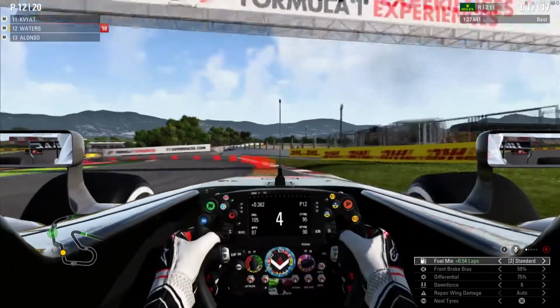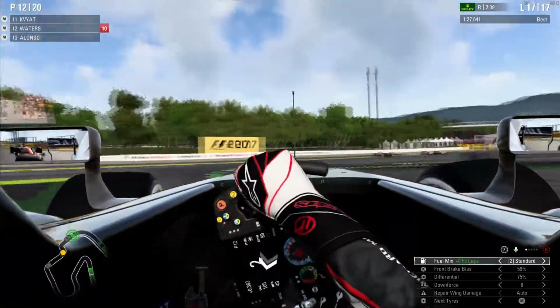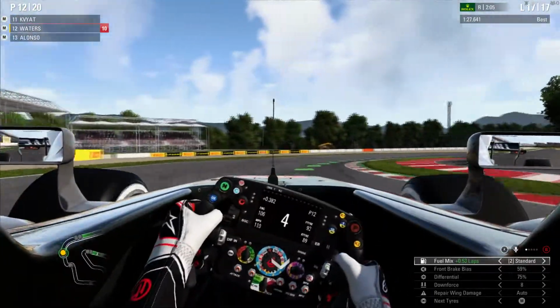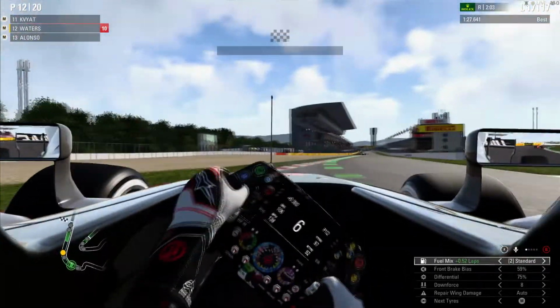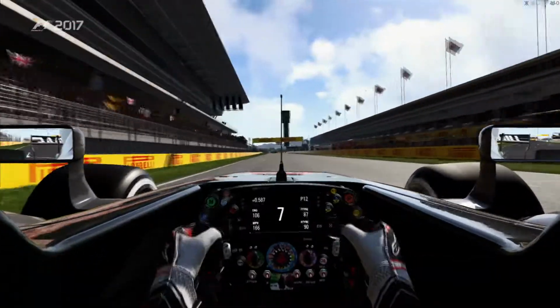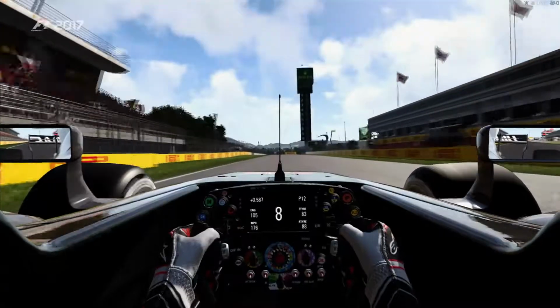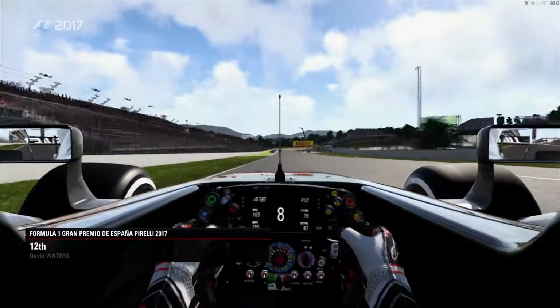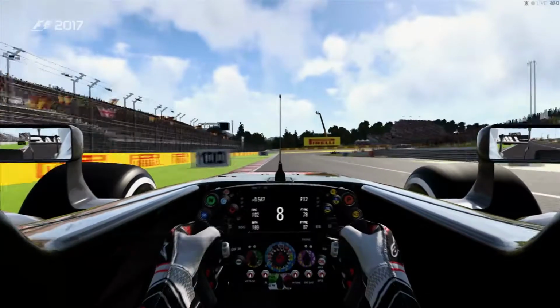We'll be coming around sort of for the final lap now. 12th, actually, just in front of Alonso. And yeah, not a bad result. Unfortunately, not really what I was looking for. We didn't do that well, and probably the team a little bit disappointed. Yeah, disappointing result apparently from the team, but been nice to get some points, but we didn't.